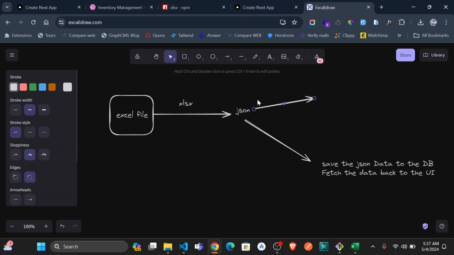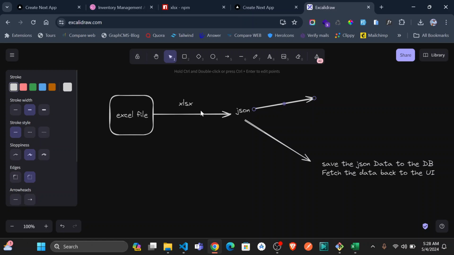Okay, of course we can reverse this. When the user has added more data to the database and to the UI, you can fetch this data and then reverse it. You can also just get this data, use this package and convert it back to an Excel file which they can download. The package is capable of also handling that situation. And with this capability of converting to JSON, it has a lot of possibilities. You can create templates, you can create a lot of things around this.